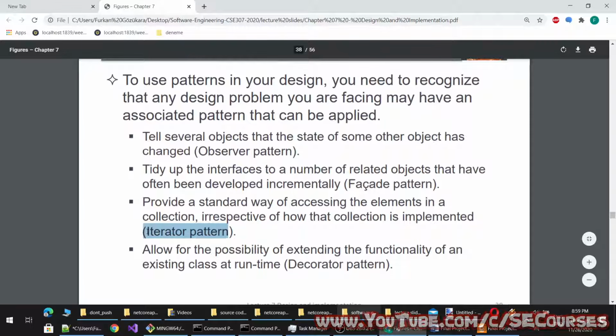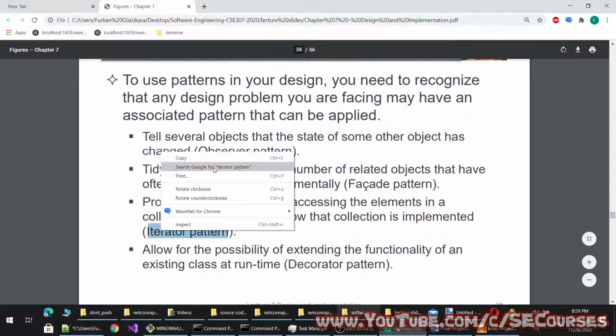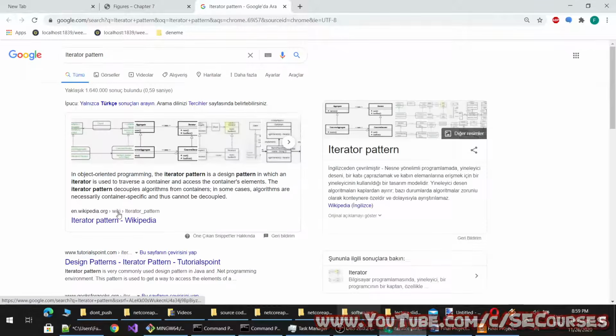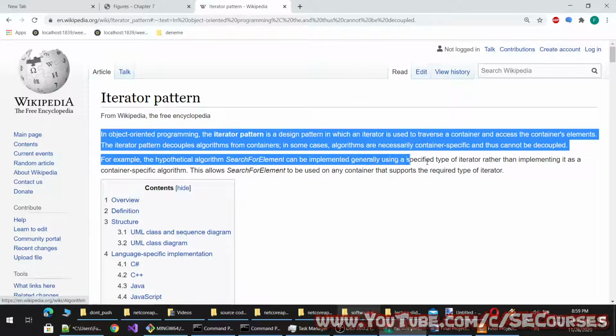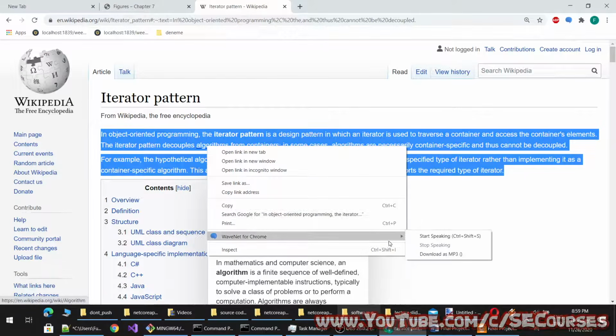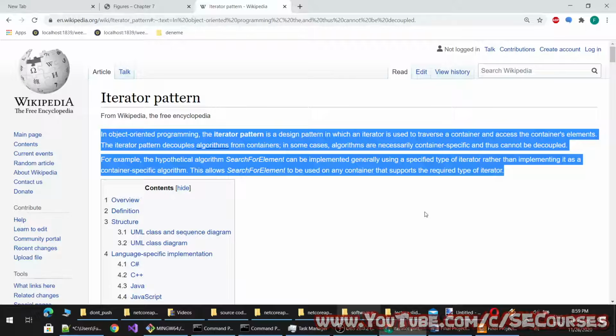Okay, there is Iterator pattern. Let's check it out too. In object-oriented programming, the iterator pattern is a design pattern in which an iterator is used to traverse a container and access the container's elements.